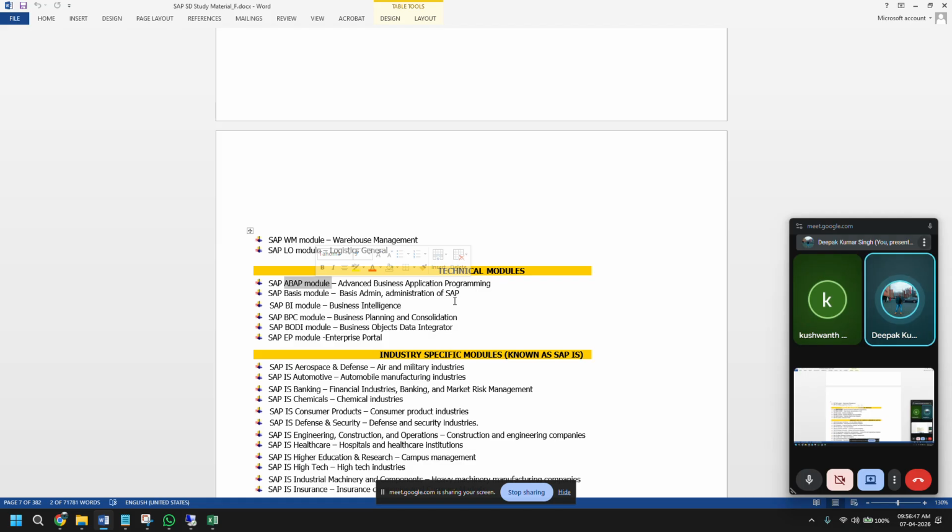Yeah, same sort of thing. Java, Python, they also have their own programming language, right? So ABAP is nothing but the SAP programming language. When you become senior, you will understand some coding, but you cannot understand it fully because it's a very big and vast software that you cannot understand completely. But some part of it you will understand when you work with the web developer. Then you will understand how they are writing code. Not fully, as I said, but some part of it you will be able to understand.